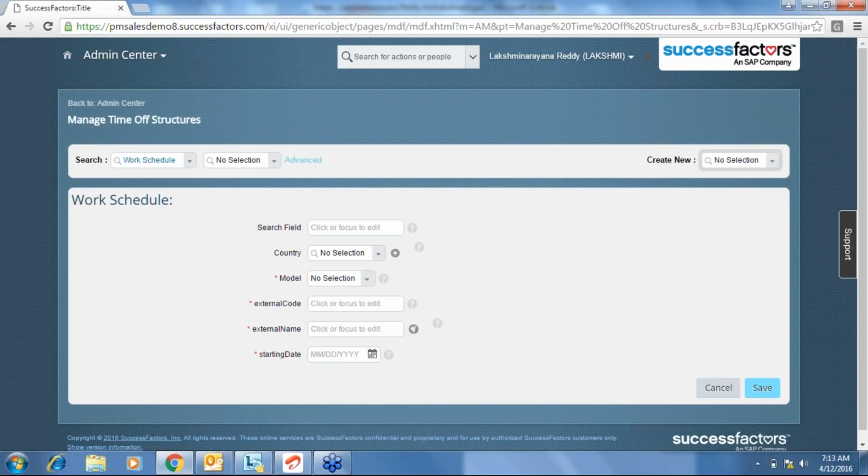Okay, so this is basically for the employee timings. General shift.